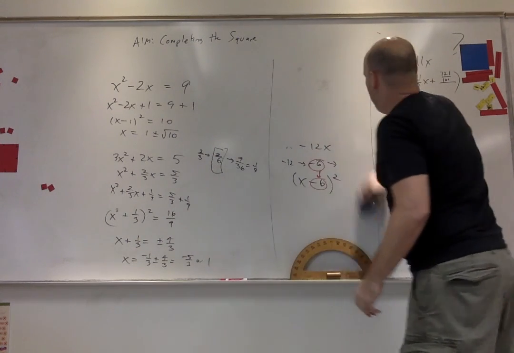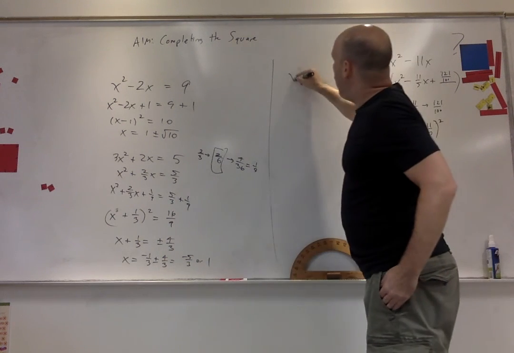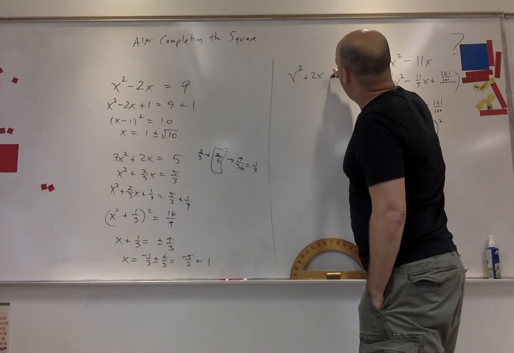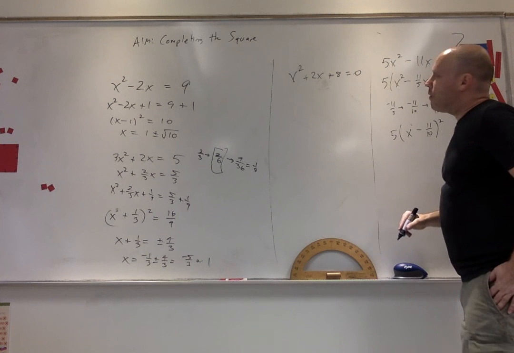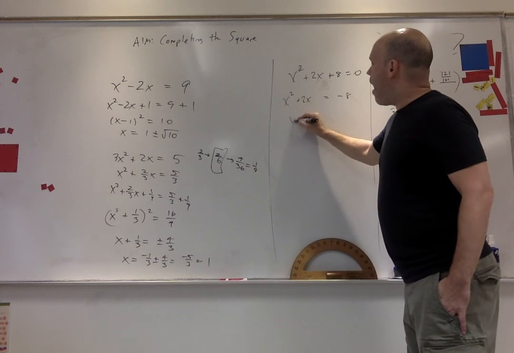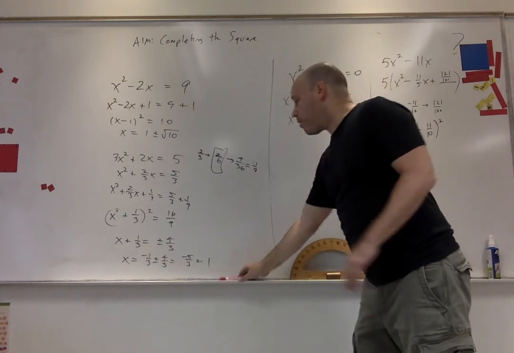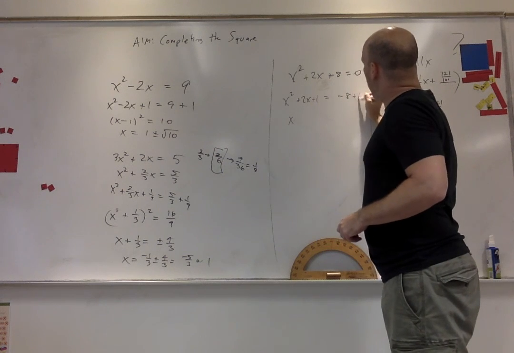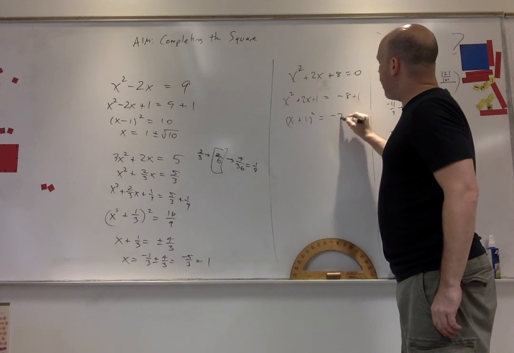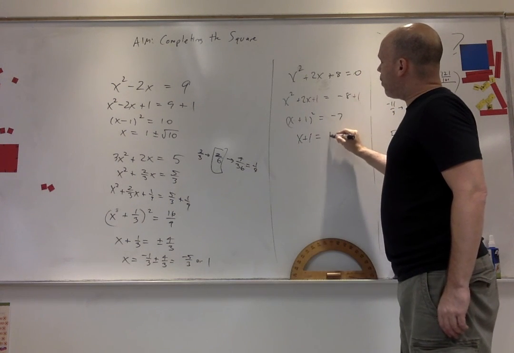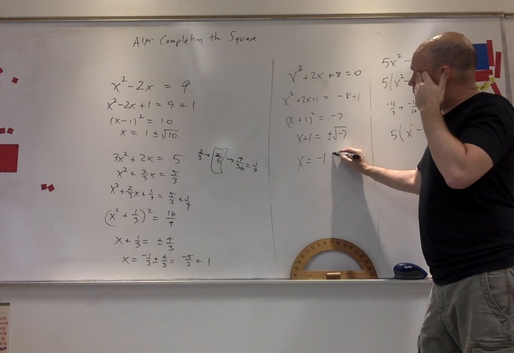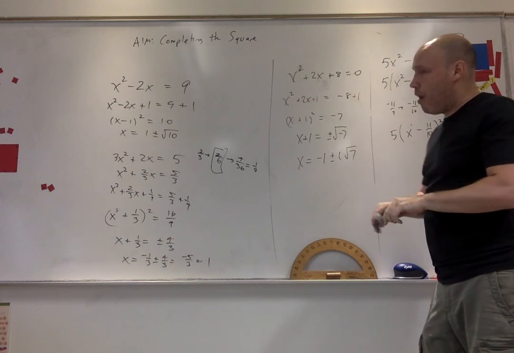Last one we're going to see in a couple of units. If I say x squared plus 2x plus 8 equals 0. x squared plus 2x equals negative 8. I know I have the plus 1 on both sides. And then I have x plus 1 squared equals negative 7. x plus 1 equals plus or minus radical negative 7. And then you see the final answer is x equals negative 1 plus or minus i radical 7. Okay, that's good.